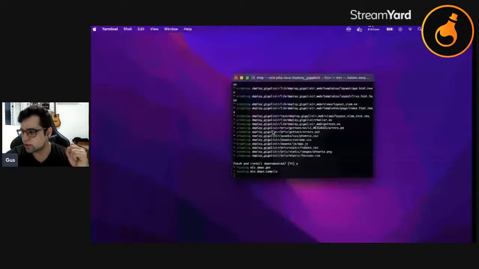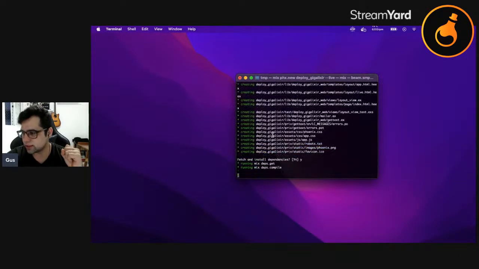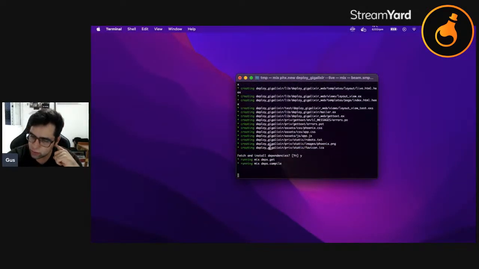I'm still generating my Elixir application. I don't know why this is taking such a long time. I know this is happening because I am using a streaming application. Probably this is consuming a lot of memory from my computer.